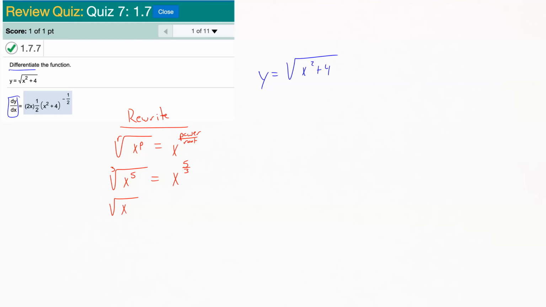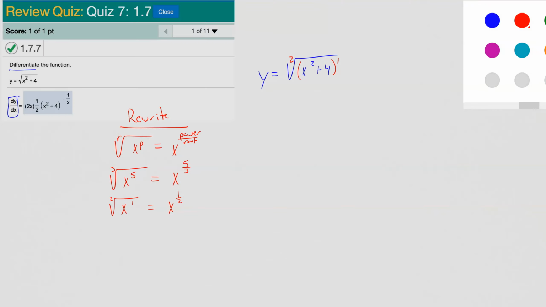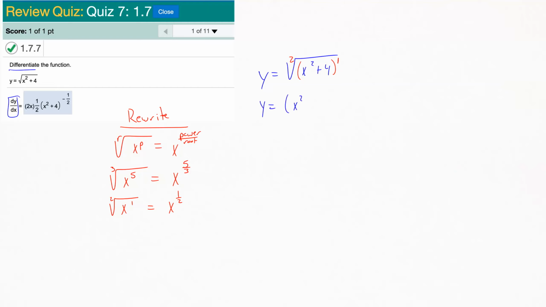The most common one to see is the square root, which has an unwritten 1 for the power and an unwritten 2 for the root, and that would be x to the 1/2 power. That's really what we're looking at right here. The key is understanding that all this stuff inside that square root is to the first power, and that there's an unwritten 2 for our root right there. So first things first, we'll rewrite this. It's going to be x squared plus 4, and all of that is to the 1/2 power. That was just a rewrite to get through that part of the process.